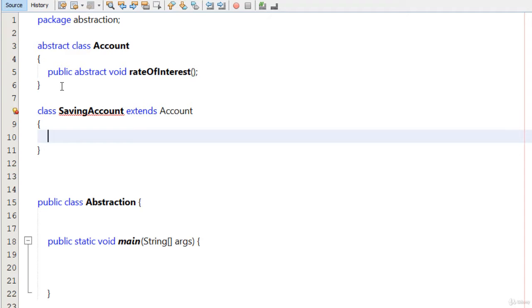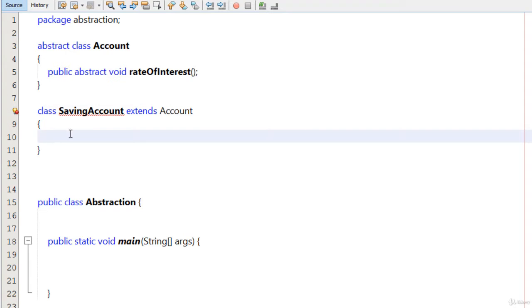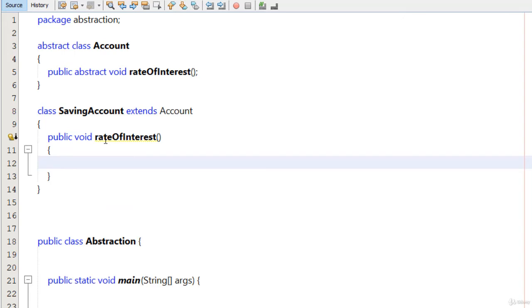Now again you get an error on your screen. SavingAccount is not abstract and does not override the abstract method rateOfInterest. It means I have to declare this class abstract, or I have to provide a definition of the rateOfInterest method in this class. I type here public void rateOfInterest and provide the definition of this method here.